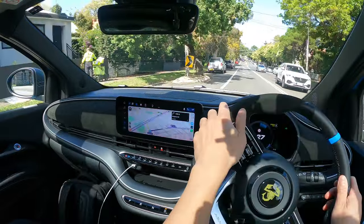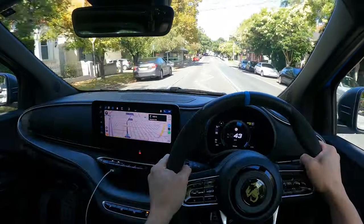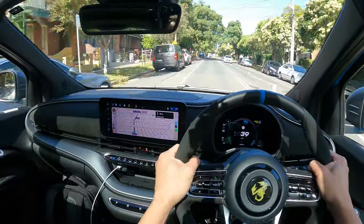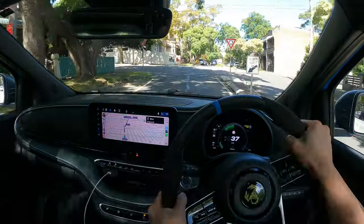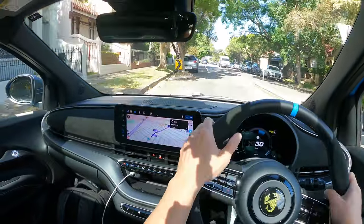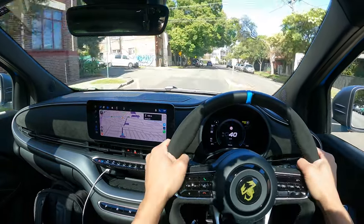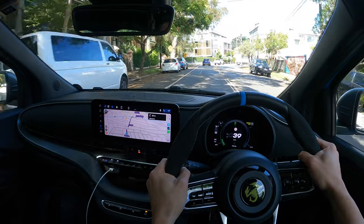Yeah, I think this is good if you don't want to pay for petrol, or if you just want to charge up at home. Pretty convenient to have. Again, with a price tag of around $60,000, probably more with on-roads, what is the competition on the market? So you've got Mini Cooper, there's electric Mini Cooper. What's on the horizon? Maybe something like the BYD Seagull or the Dolphin Mini. Some other smaller cars coming to the market.